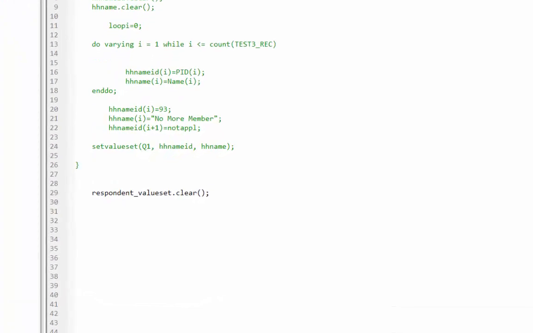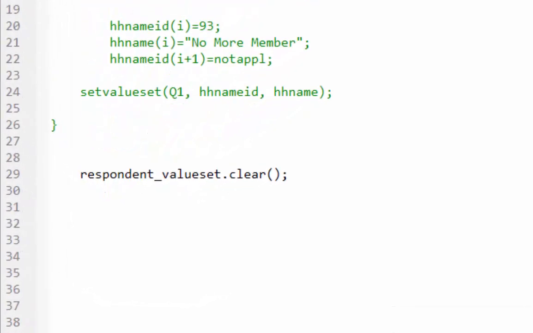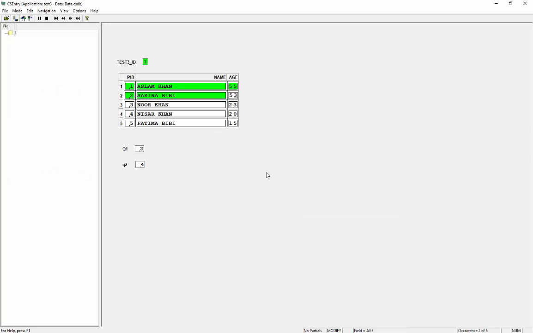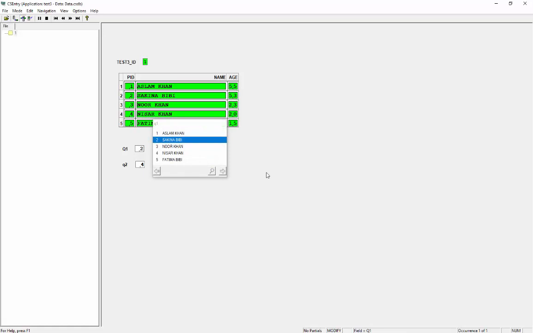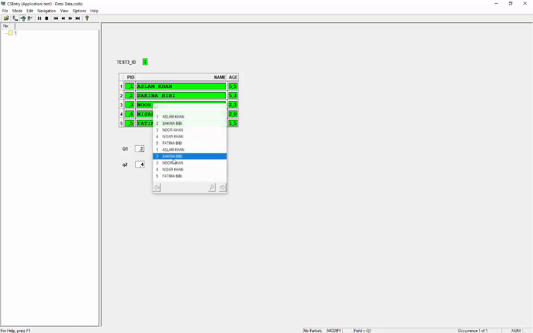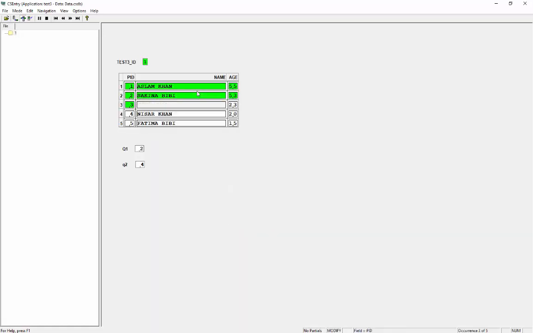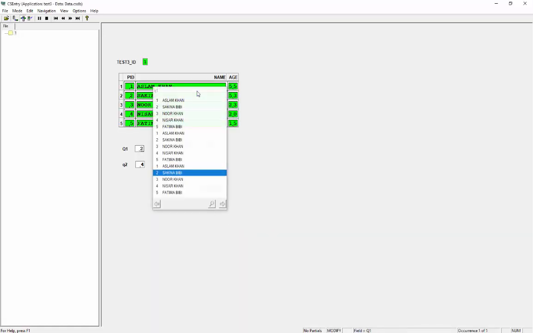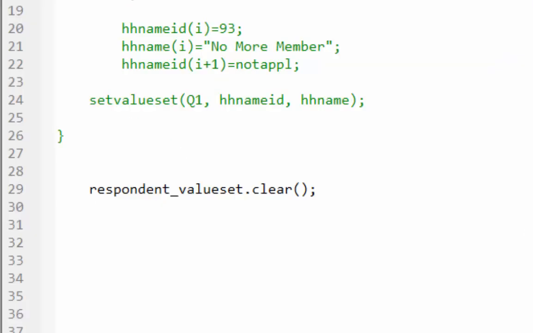Initially, we will invoke the clear function using dot notation. It is very important to use this function to prevent duplicate lists. For instance, running the application for the first time displays only 5 names. However, revisiting question 1 may result in duplicate lists. Even closing and reopening the case could lead to each name being displayed 3 times. To avoid this issue, ensure you utilize the clear function.